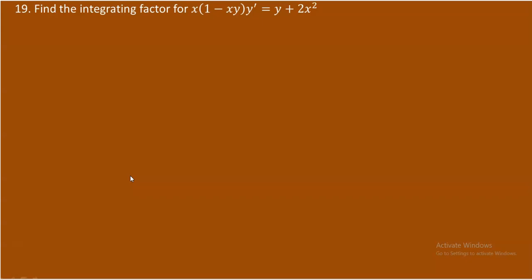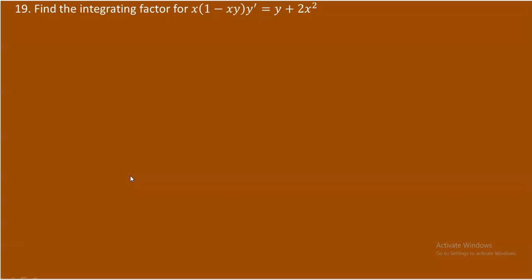So this multiplier, or this function that can change the given non-exact differential equation to an exact differential equation, is called an integrating factor. So integrating factors are simply multipliers or factors that enable us to change non-exact differential equations to exact differential equations. Now I'm going to show you the two kinds of integrating factors here, okay? Integrating factor depending on x alone and integrating factor depending on y too, okay? Now let's see how we can find integrating factors for some differential equations.